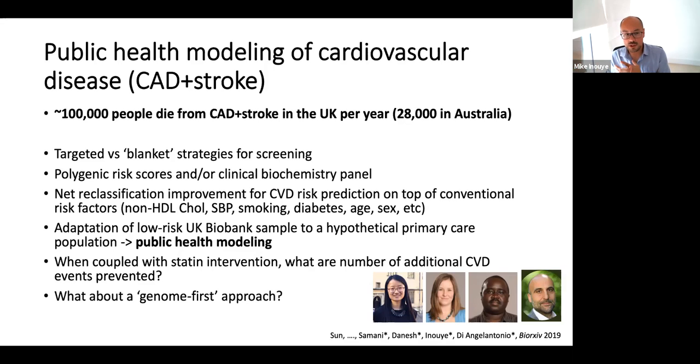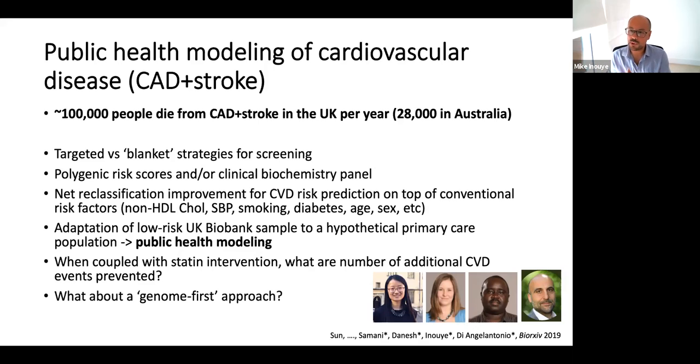We are looking at the conventional risk factors again, and we're also using some of the primary care data in the UK from the CPRD database to try and recalibrate the risk in UK Biobank, because, as many of you probably know, it's a relatively healthy cohort. So this is all very important as you get closer to reality, I suppose, instead of the performance of a predictor in all our lovely cohorts. What might it look like in a more realistic setting?